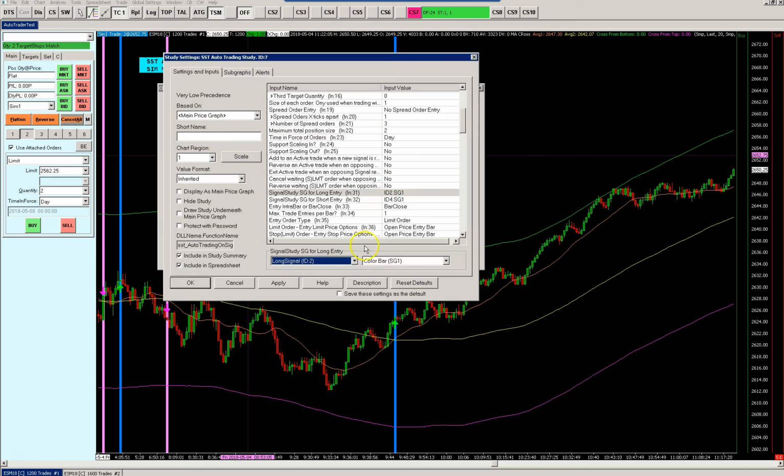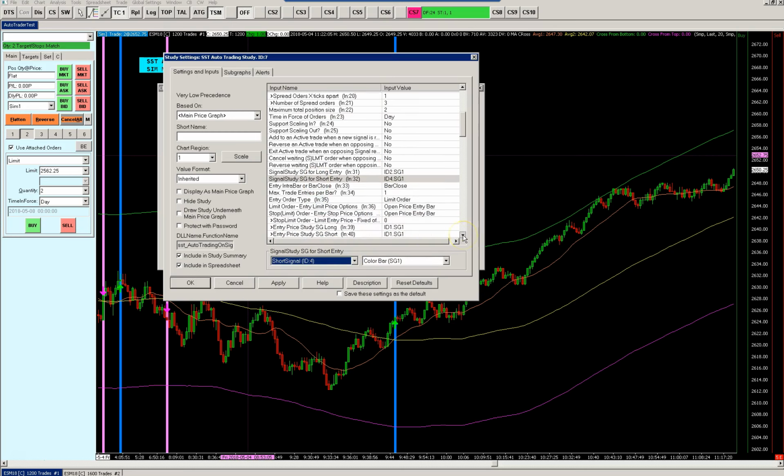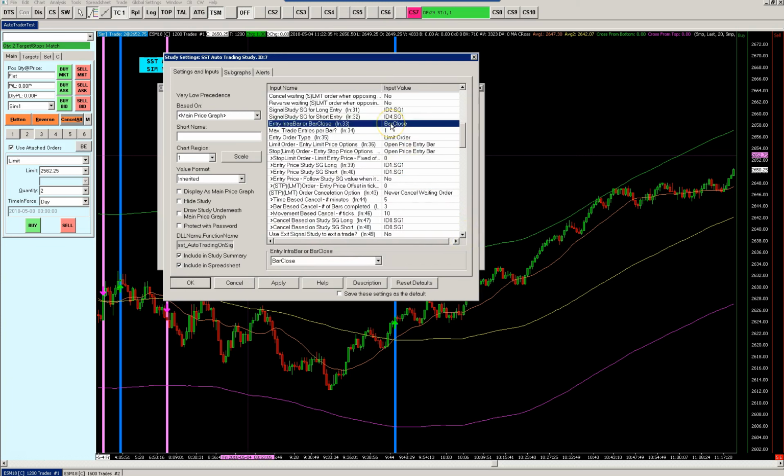We'll verify the signal study, the long, the short, all good. We will evaluate the signals at bar close. There's an option to do intra-bar as well. Max trade entries per bar is only useful for intra-bar. With bar close, it won't be of any use. We're going to use the limit order, and we're going to set the order to follow a SG value right there.